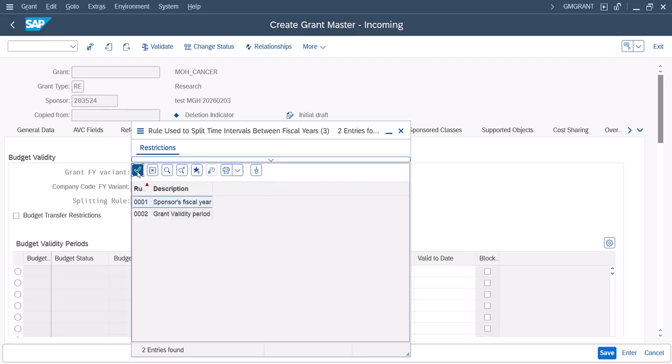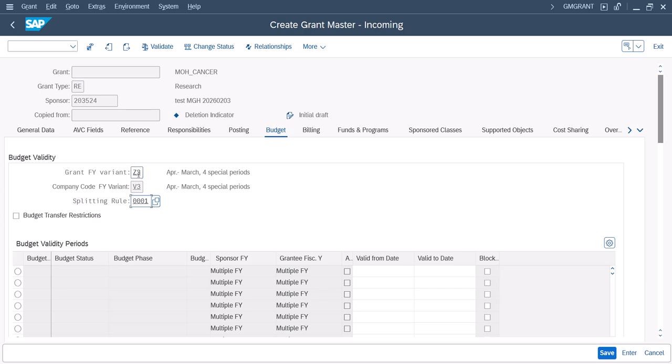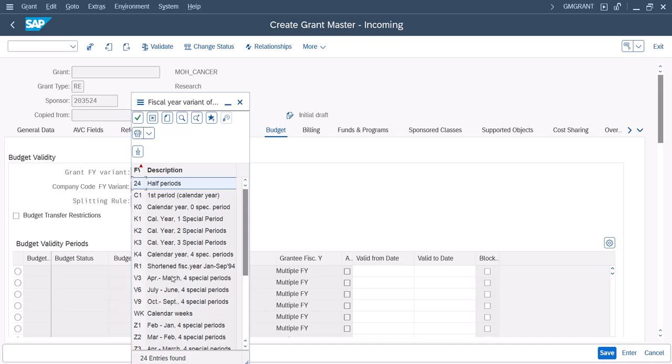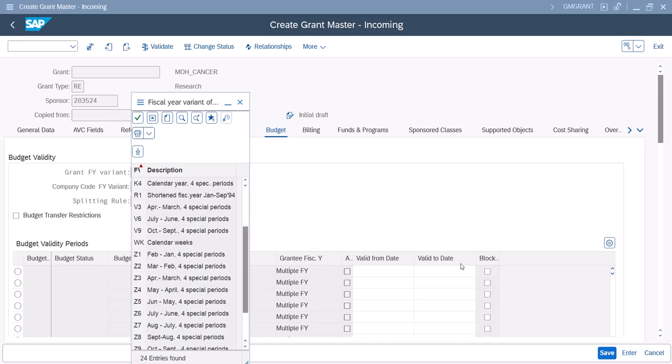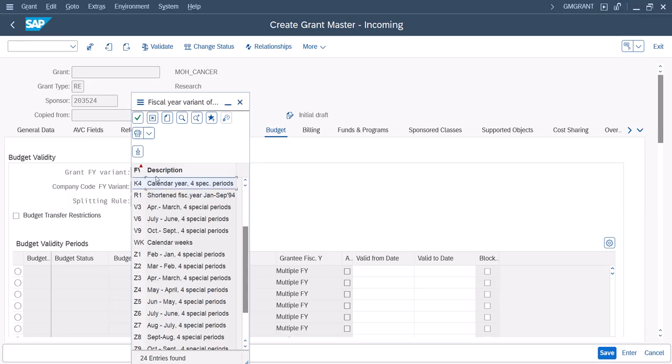Then you have to select the one that relates to it, like the calendar year. It depends upon the sponsor: if the sponsor gives the grant and wants reporting according to its fiscal year, then you have to change this and select from there.